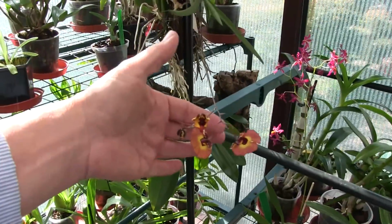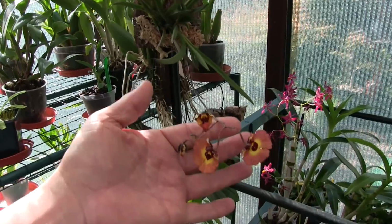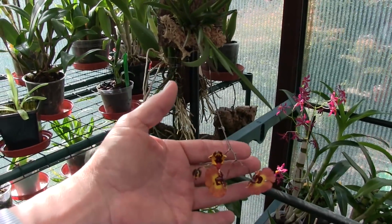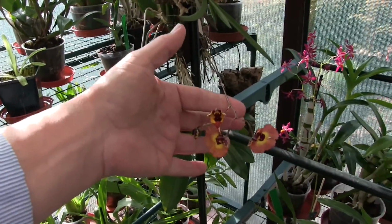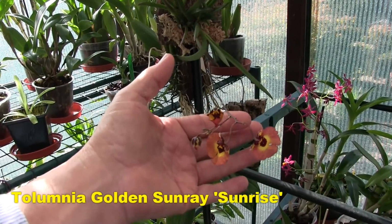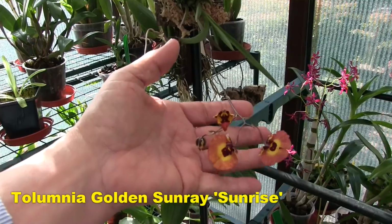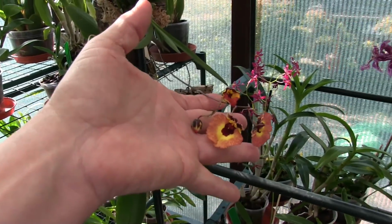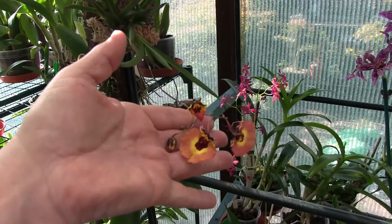The only Tilumnia that's actually open at the moment is this beauty, and I've forgotten the name of this one again. Ah, that's because it was a no ID, but although I haven't done a tag for it yet, as far as I'm concerned, with a little bit of help, I've got a positive ID on this one. Absolutely positive. So it now has a name, which I'll have to do as a pop-up because I've got no tag out here.